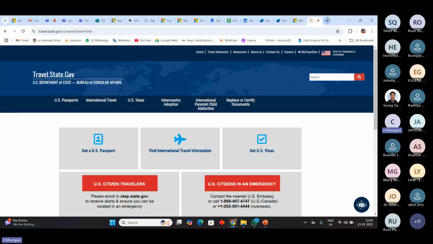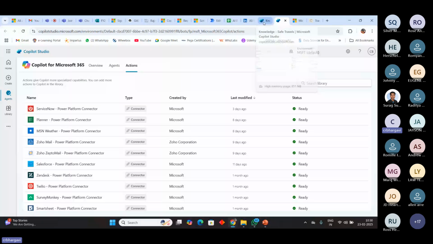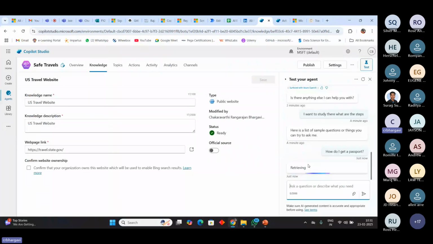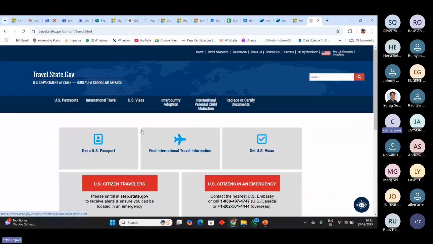So when we want to have the US visa, then it would be trained based on the details it has been asking for. So once we are ready with the resource, then how do I get a passport is something that it can help us with, because it has the details mentioned under it, and from there it can help you with the details.